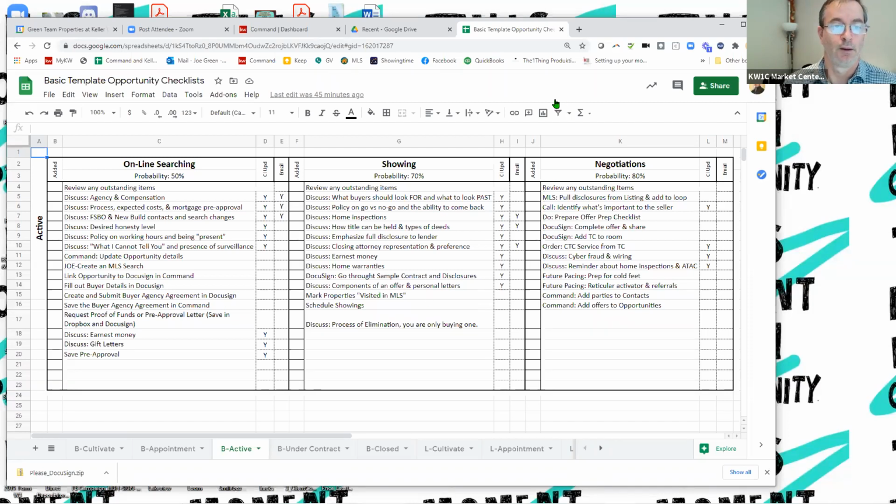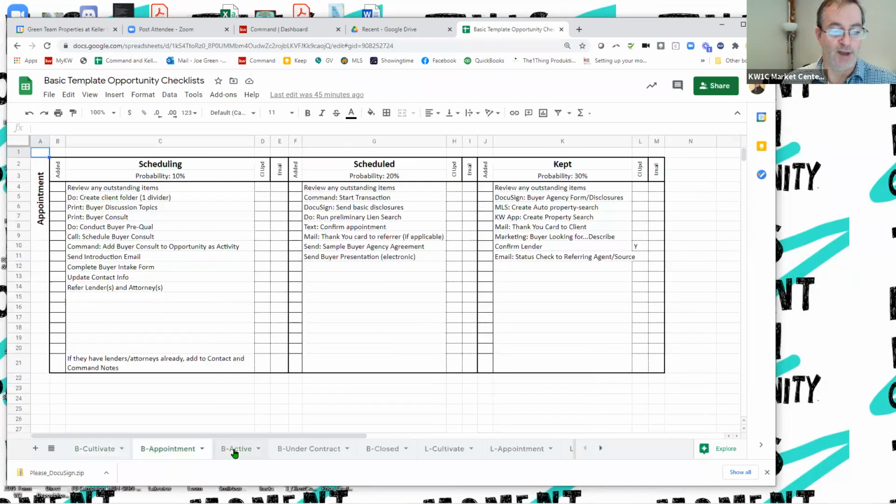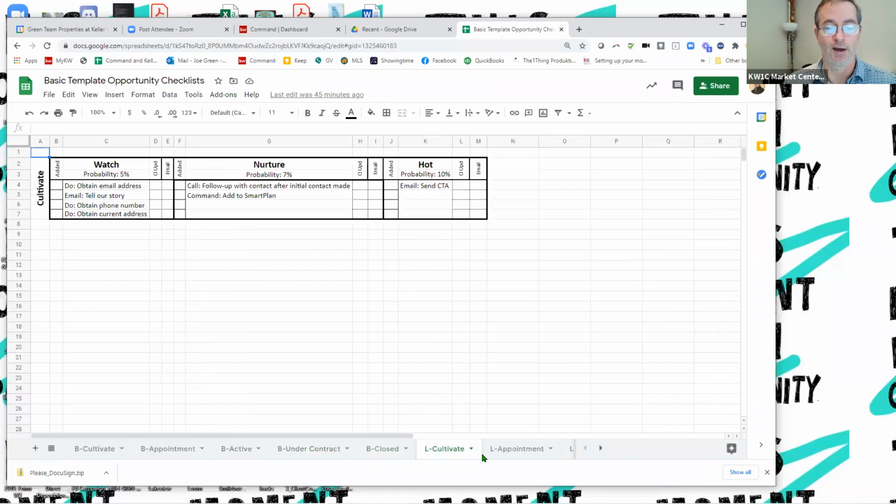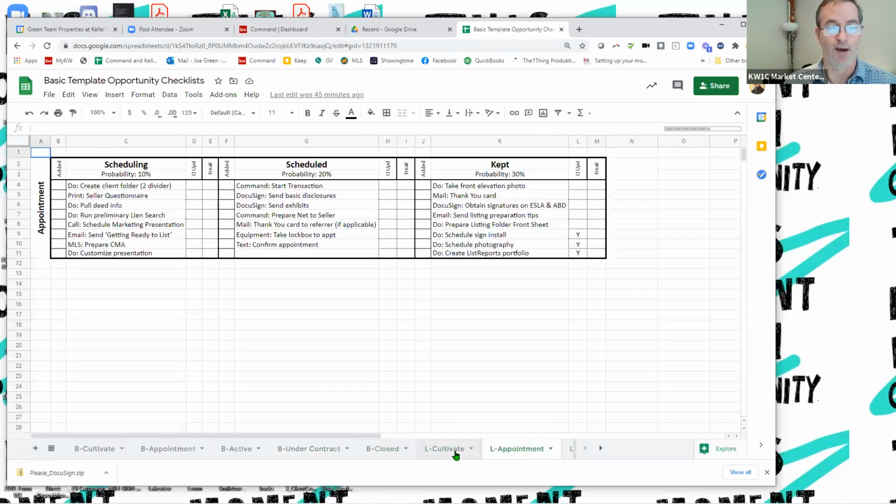So that would be our goal, to build this out. You can see B stands for buyer, and L stands for listing. It could be very similar, but you might be wearing the hat of representing your seller versus representing the buyer, so the conversation could be a little bit different.